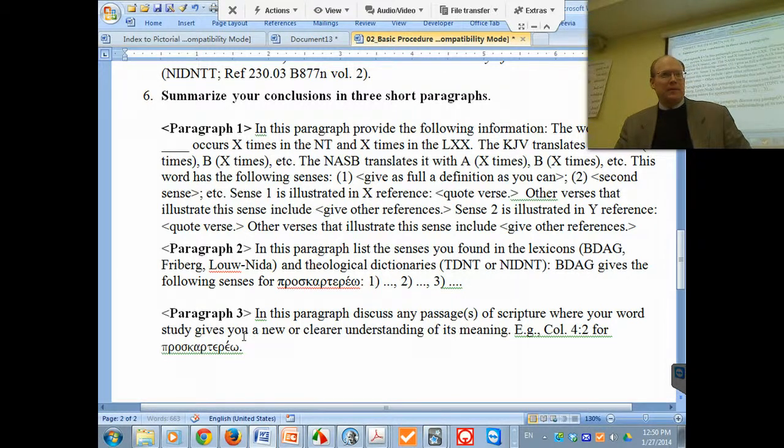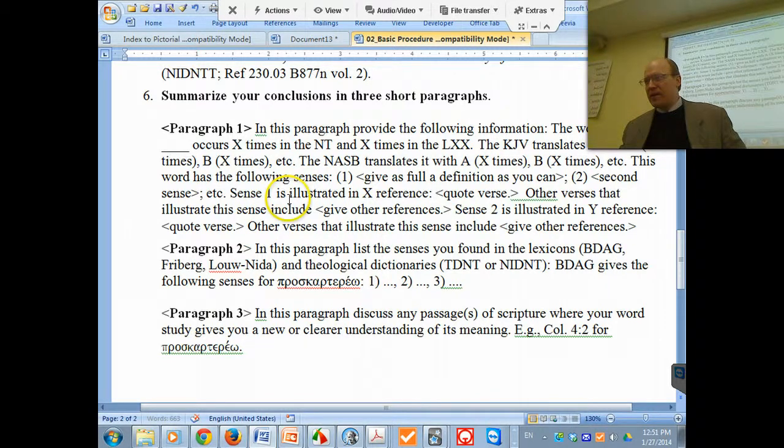And so I'm not choosing these words because they don't give you any clearer understanding. There ought to be a clearer understanding having studied them. Okay. So that's the basic method that you'll use.